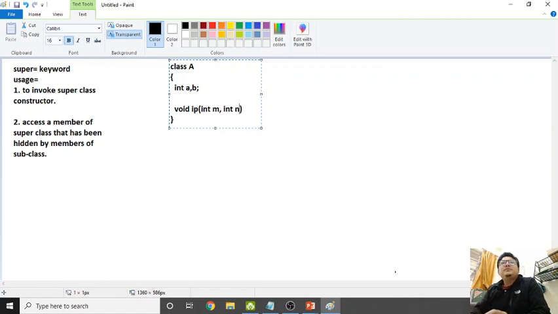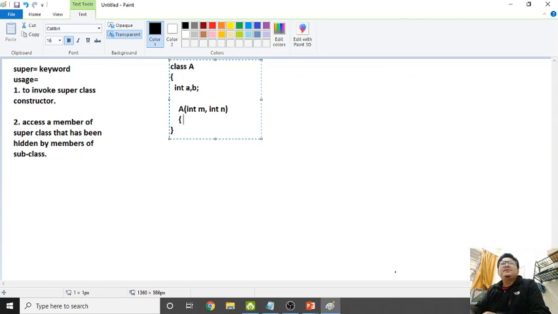Basically it should not be a void, it should be a constructor. I'm showing you a demonstrative example of the first use of the super keyword. The name of the constructor is A, since the name of the class is A, so this is how I am going to implement the constructor.